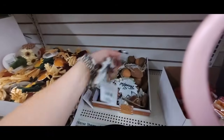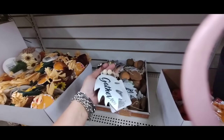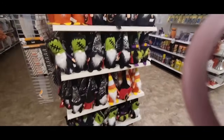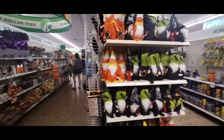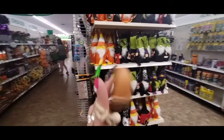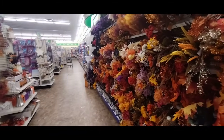These are new as well. So I do like that. I think it's a cute look. All right, we're going to go put our dinner plates together and see what this looks like. They also have a lot of the gnomes for $1.25, fully restocked. All right, that's my ring to hold my phone with, and I'm sorry that it was in the way, so I do apologize. All right, but this is cute, so we're gonna put this together. And everything right here is $1.25.